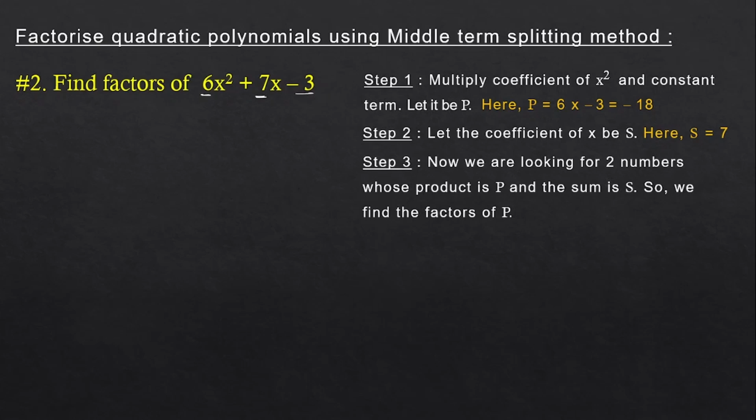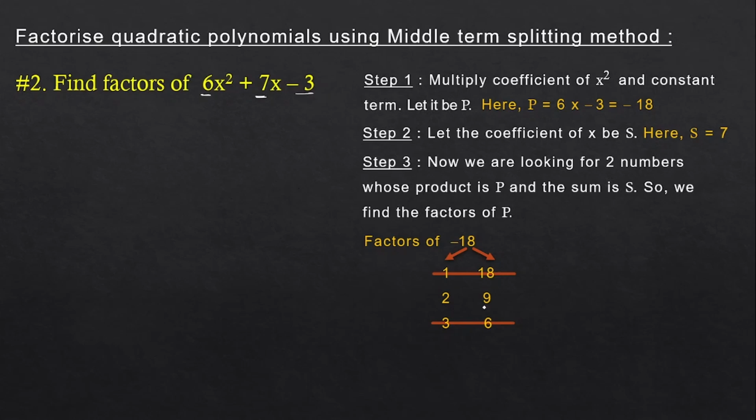We find the factors of negative 18. Just a small reminder at this point: rather than looking for factors of negative 18, we will find the factors only for 18. We will bring in the sign when we want to find the terms which are actually needed. So the factors of 18 would be 1 and 18, 2 and 9, 3 and 6, and that's all. Now we see which of these would add or subtract to give us 7. Why did I mention subtract? Because here I am having a negative sign. There is a possibility that my numbers would either add up or be subtracted to give us the required middle term. So let us see. 1 and 18, added or subtracted, will not give us 7. 3 and 6 will not give us 7, but 2 and 9 may.